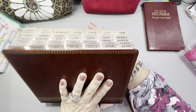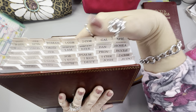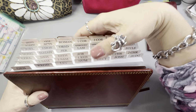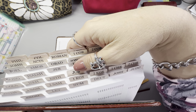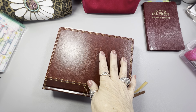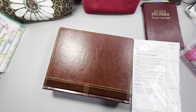And then real quick, my tabs, I will link these. They come in a couple different color schemes and so forth. So I will link these. I got them on Amazon. And this is in the, I don't know if they call it coffee tones, or let me see if I still have the little thing from it.